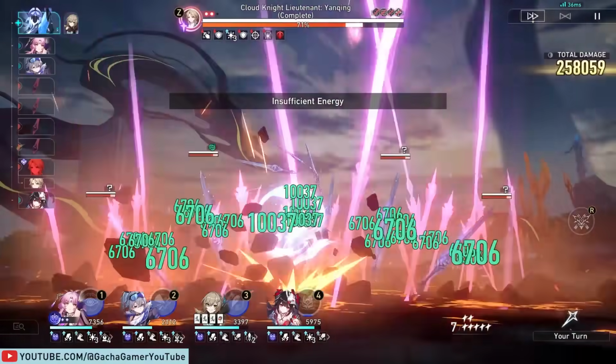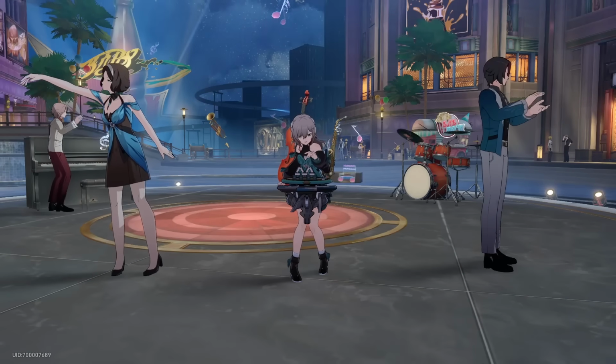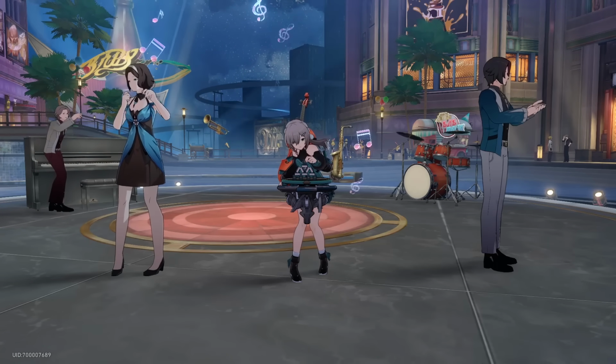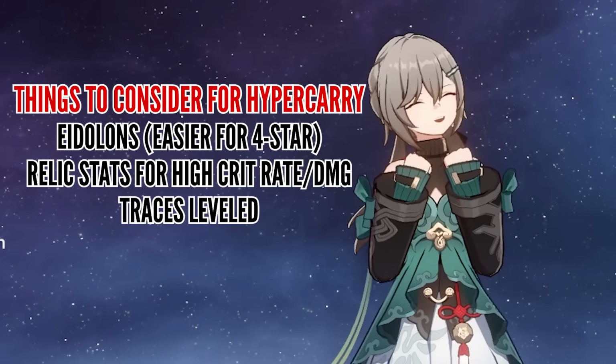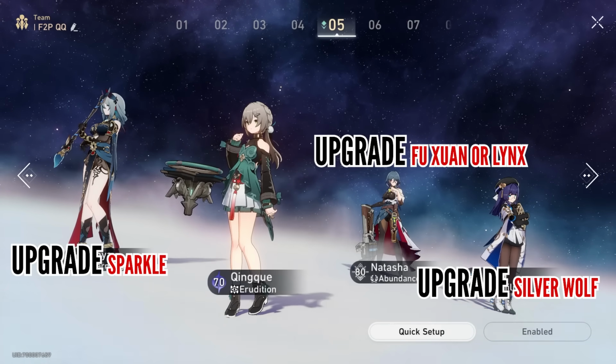And right now, she is especially relevant if you build her for a mono quantum team. But outside of these teams, she is still a good hyper carry damage dealer, and her performance is pretty insane for a 4-star. Although you will need to put in the resources, if you keep investing into her, the payoff is going to be huge.